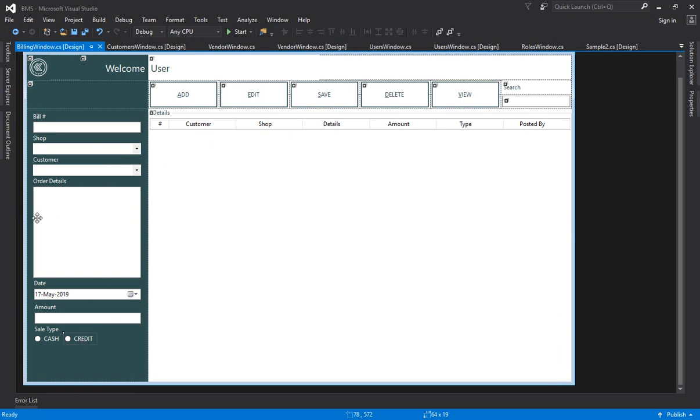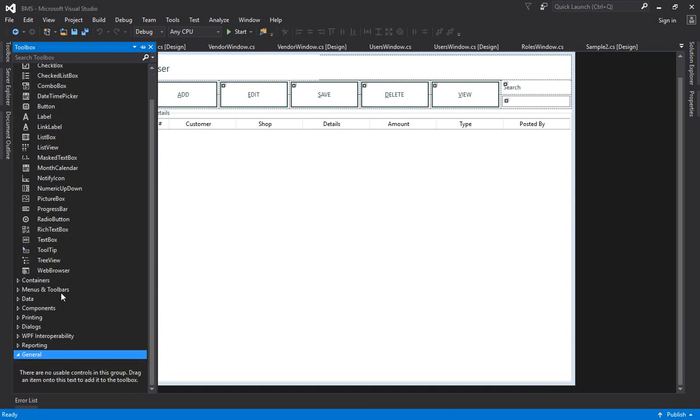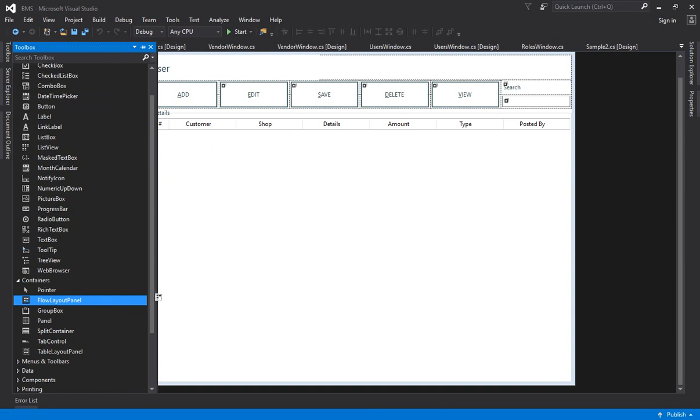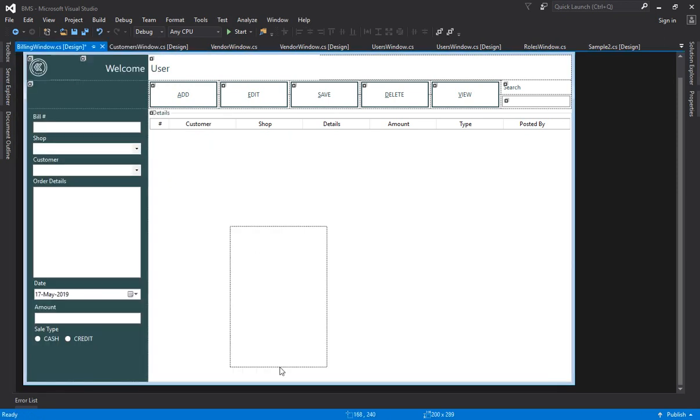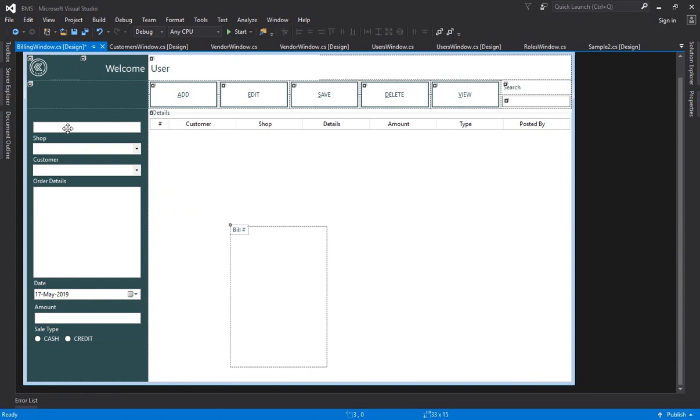Okay, and now one thing that I must mention here is the flow layout panel. Where is the flow layout panel? Inside the containers, flow layout panel. Why I have taken that, let me show you. The flow direction should be top down, so that's my bill number. Oh no, I will not take flow direction because I haven't used the refresh panels. The functions are for panels, not for flow layout. So what I can do, I can come here and then pick up a label and simply place it here.